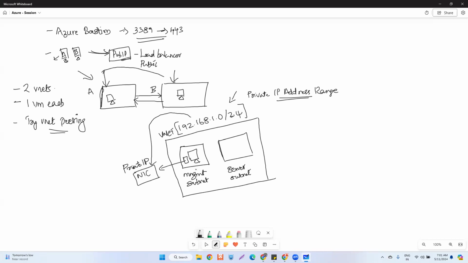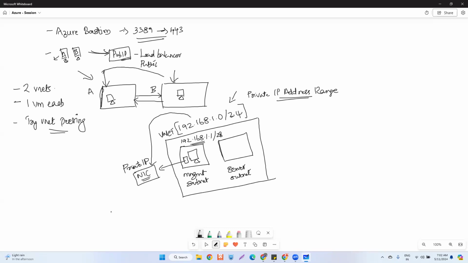For example, if this subnet is having 1.1-1/21 or 21, 25, 28, this NIC card will get an address from this address range. Accordingly, based on how many IP addresses are available, this NIC card will get a private IP. Like this, whatever resources we deploy inside a VNet, if a NIC card is created, they will get a private IP.